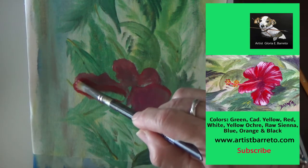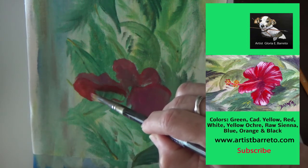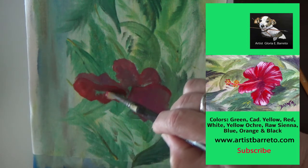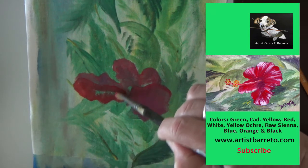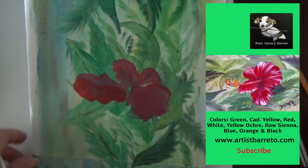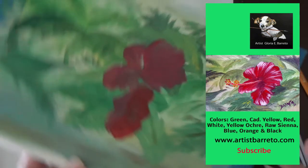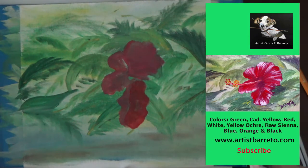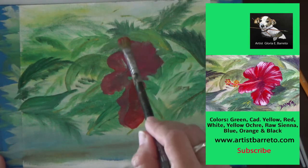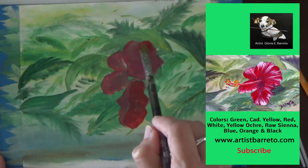See, for me, it's easier to flip it instead of struggling at that angle. So you can flip or turn the canvas pad or your stretch canvas or notebook or whatever it is you're using to practice on. You can always turn it around so it'll be easier on your wrist.